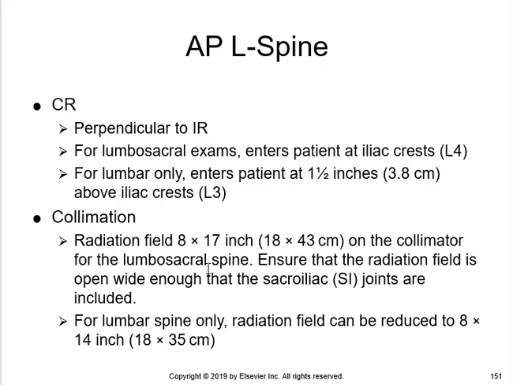A lot of people use maybe 2 to 3 fingers width distance between the top of the iliac crest and the center of the central ray. So your collimation is going to be 8 by 17, maybe 8 by 14 if you're not interested in seeing the lower portion, the sacral portion.